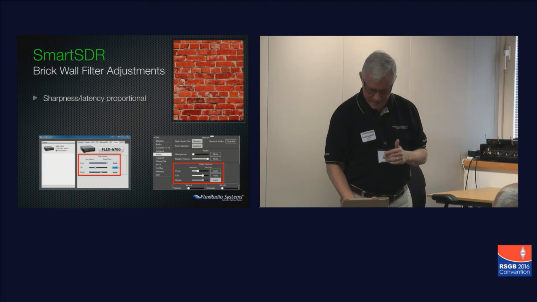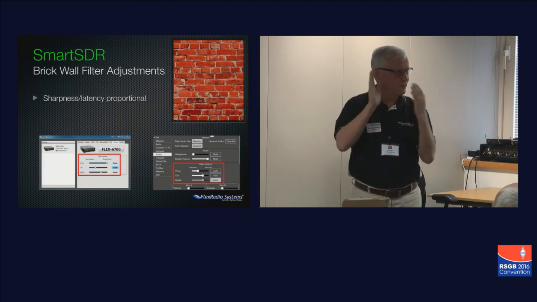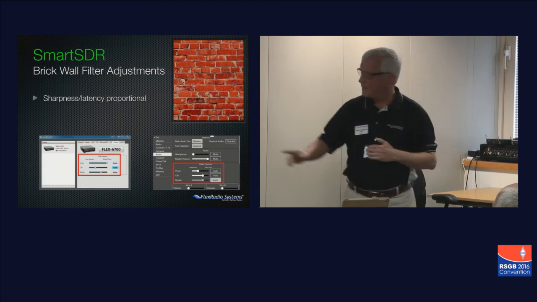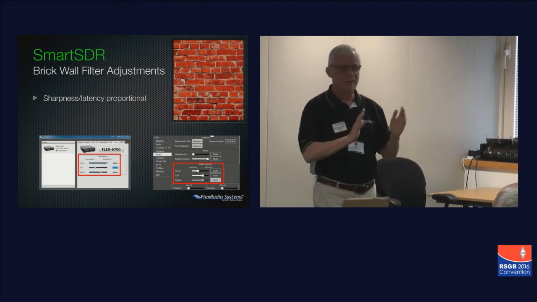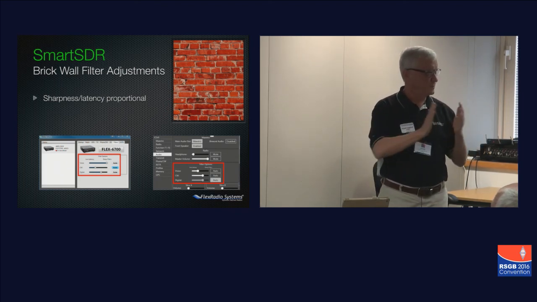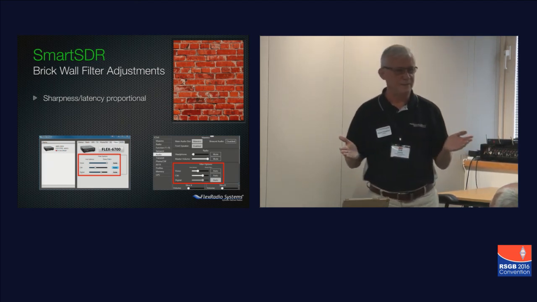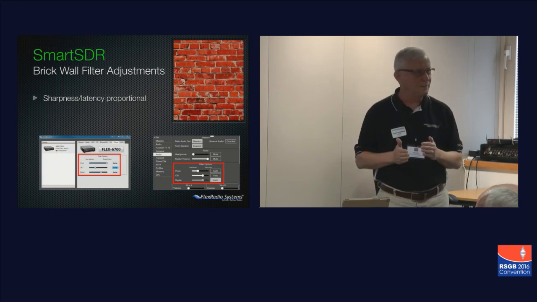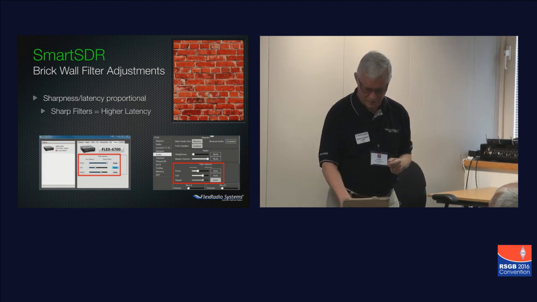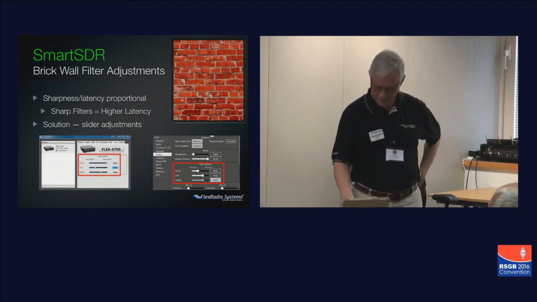So you can have a 50 hertz filter and it doesn't ring like it would on the others. Now there is a trade-off between latency, the time between the receiver and your ear, and the sharpness of the filter. It's physics. So we've made the capability of having sliders that you can trade off between the shortest latency or the steepest filter skirts, and you have four different steps. If you're in a contest, you might opt for lower latency. In the presence of other signals, you might opt for sharper filters. So we've given that capability. That just came out in the last few weeks.